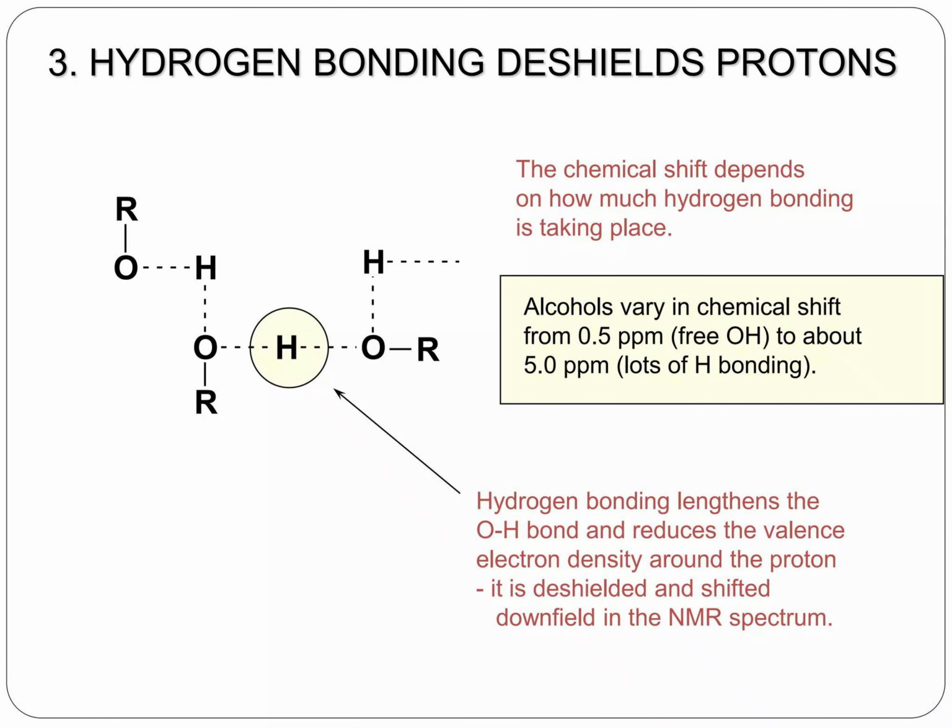Very good. But think that if it forms a hydrogen bond with another atom, like a hydrogen bond is formed in that way. Due to this hydrogen bond, it looks like an electronegative atom. This electronegative atom will also create the same effect as that of a nearby atom. Then this oxygen will pull the electrons towards where? Towards here. That means it would be deshielded. So due to the hydrogen bond, it would be deshielded, and shifted downfield in the NMR spectrum.